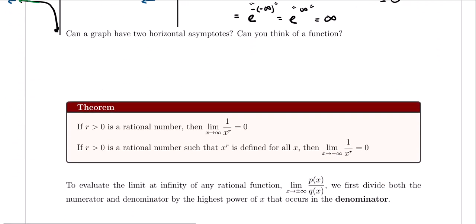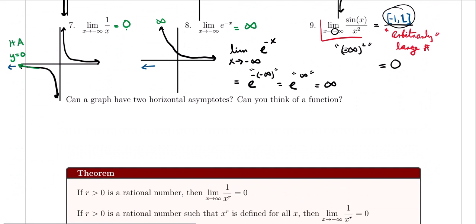But now, I want you to think about the following question. So we've seen that some of these graphs had horizontal asymptotes, but can we think of a function that could have more than one horizontal asymptote? Maybe 2 horizontal asymptotes? That's a good question. I'll let you think about some functions that we didn't cover right now, but you happen to know that maybe have more than one horizontal asymptote. So let's go ahead and pause the video and see what you guys come up with.